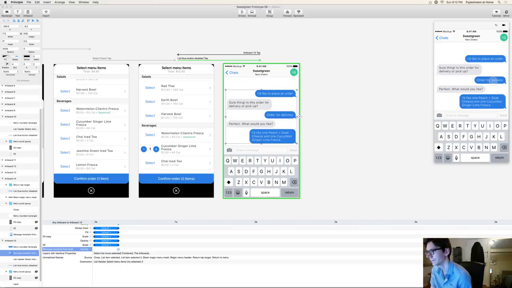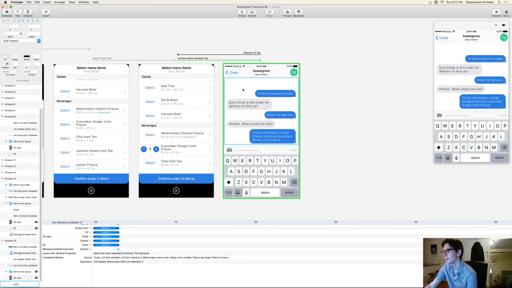No, it's not right. So what we need is a flat version of this last one. Yeah, because it's going to be moving up from the back, which means it can't just pop into place on top. It also means we need a new version of the blurred state, or else it's going to be a weird blur to this transition.